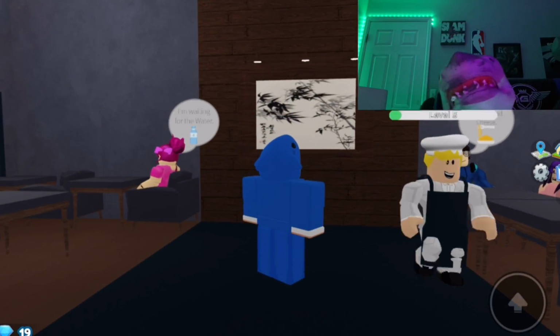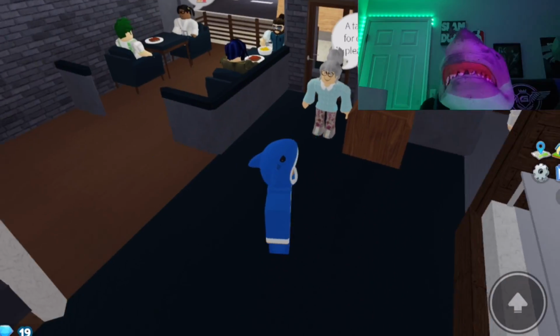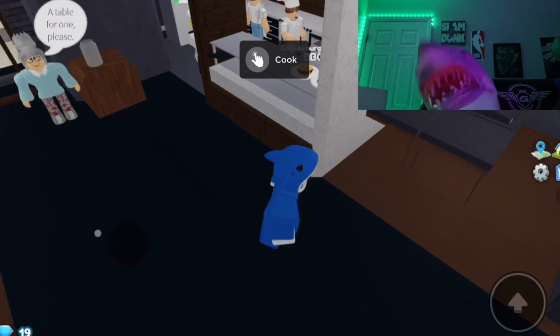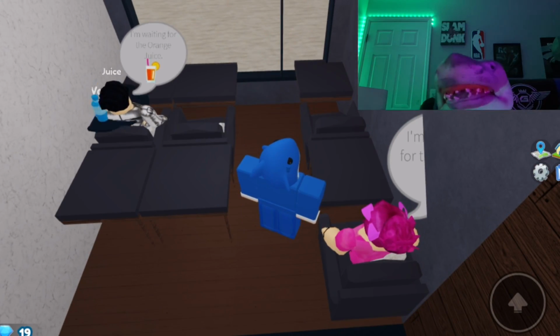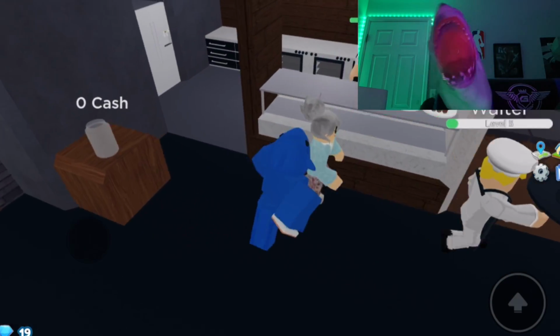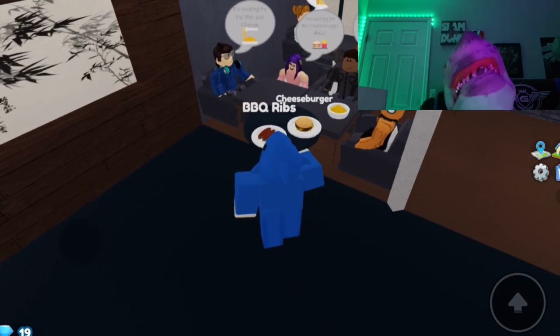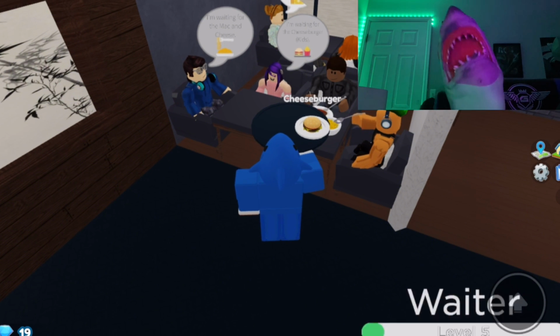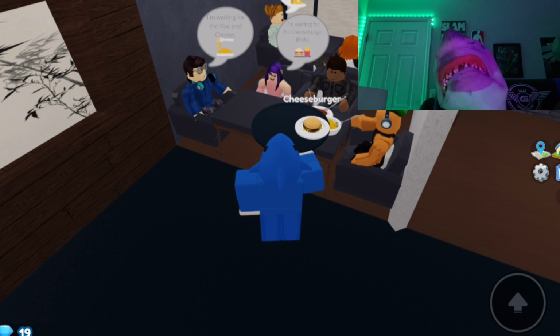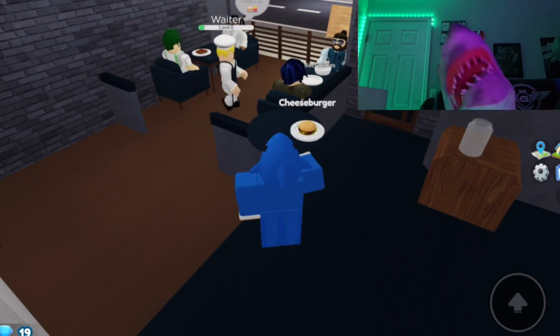Alright, let's see. So, alright, you need a table. Let's get you seated right over here. There you go. Good job, waiter. My waiter in this is doing pretty good because he's a higher level than the one I had in the other one. But anyway, yeah, let's get these people their orders. This burger's over there. Yep. That's what I thought.